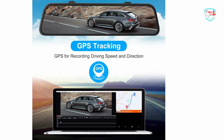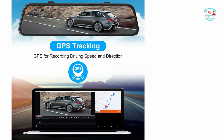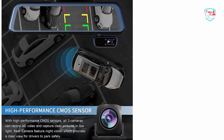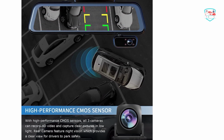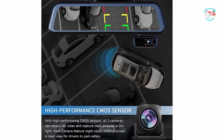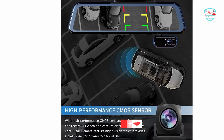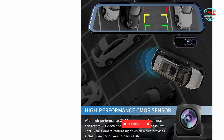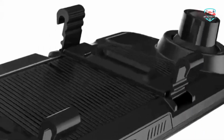Infrared night vision for low-light clarity. Featuring infrared night vision, the cabin camera is used for clear recording in low-light and completely dark conditions. With 4 infrared lights that automatically adjust to ambient lighting, it's capable of capturing every detail inside the cabin, making it ideal for rideshare operators or drivers during nighttime hours. The camera's 320-degree rotation is used to ensure flexible positioning for optimal visibility.